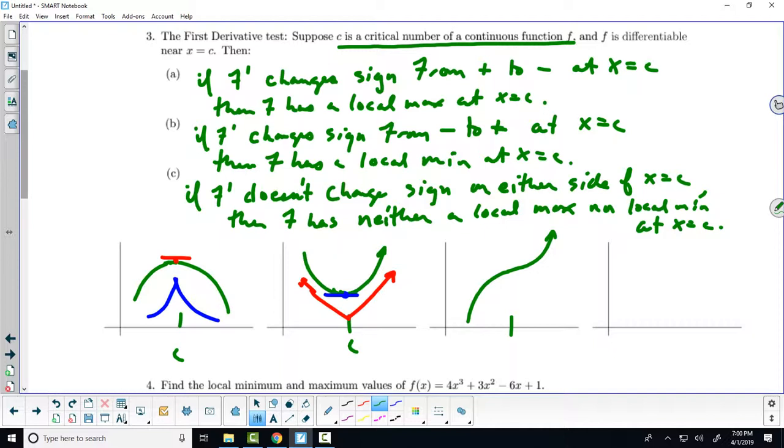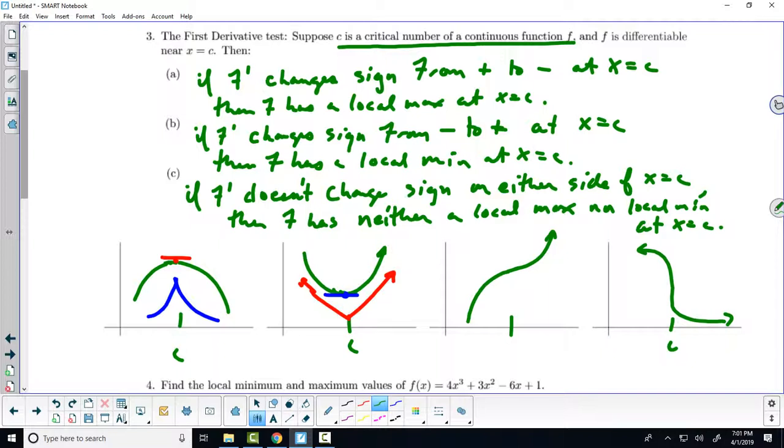Now there is one other case we could consider. Let's see if I can do it. Let's do this one here, just for fun. So at c, again, the function's decreasing before it gets to c. It's decreasing after it leaves c because the derivative is negative before c and the derivative is negative after c. It's not differentiable at c in this case. But there's no way it could give rise to a local max or a local min. Any questions on that? Okay.